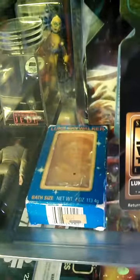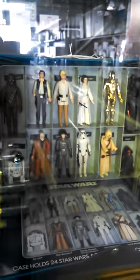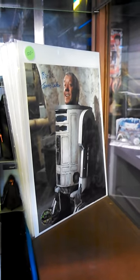And oh look what this is — it's a Luke Skywalker bar of soap. I brought that in here. I love that Luke Skywalker bar of soap, but I needed other stuff more. Tons of autographed pictures, tons of stars. You want lightsaber handles? You want props? They got it. Count Dooku? They got it.